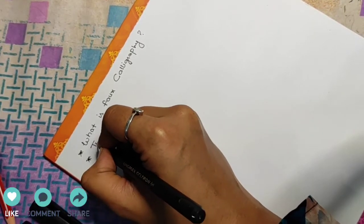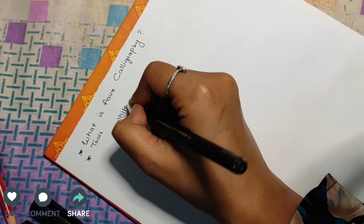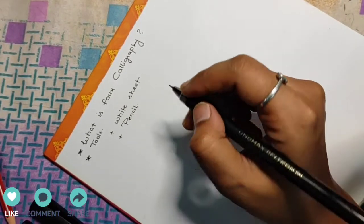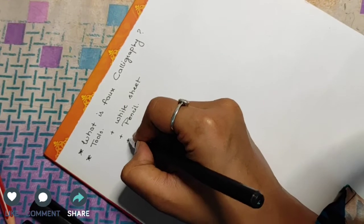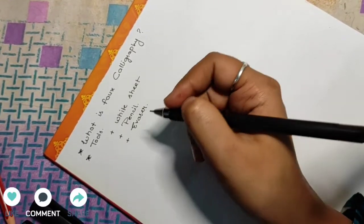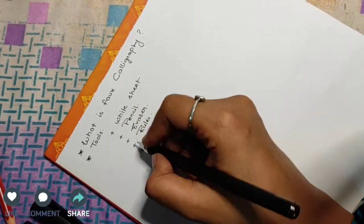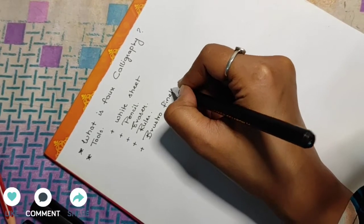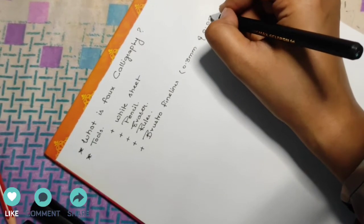Now next we will talk about the tools we require. Obviously first we require a white sheet, then we require a pencil. As I always suggest, before highlighting anything, draw the base with pencil, then an eraser, as if I make any mistake, I need it. Next is a ruler for drawing lines. In this I am using Brustro Fineliner 0.3 mm and 0.05 mm.